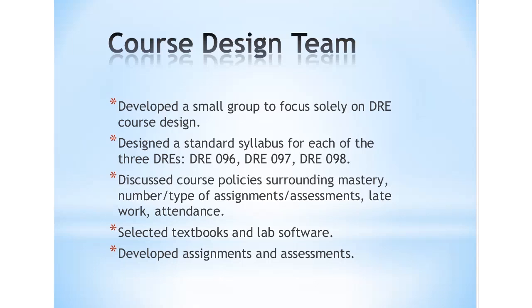But these are issues, and when you've got several instructors that have to agree, for example, late work is an issue in these classes. And we're looking at 80% mastery. Well, what do you do with an 80% mastery when you automatically take off points for lateness? We have usually a 10% attendance policy in these classes. And again, if you've only got 56 hours, how much can the student reasonably miss? So these are issues that we had to come up with.